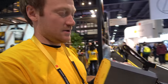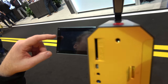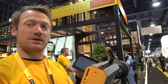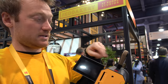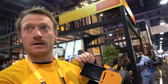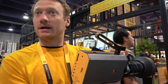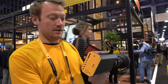Analog with digital. Some of the digital features on this camera: you will have an LCD viewfinder. So you won't have an optical viewfinder like you've normally looked through on a Super 8 camera in the past. What you'll be using is this digital LCD screen, so you'll be able to see what is in frame before you start exposing your film. But you don't see the same as what's recorded, no? No, you do. You're getting your image from the ground glass behind the shutter, so you're getting exactly what you're going to be exposing onto your film plane.